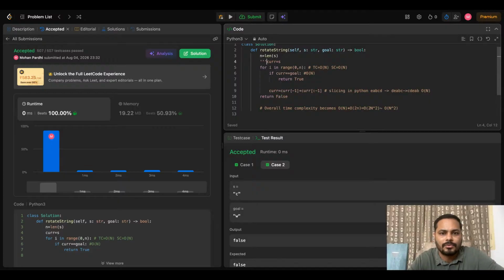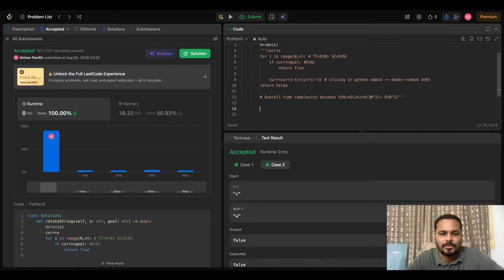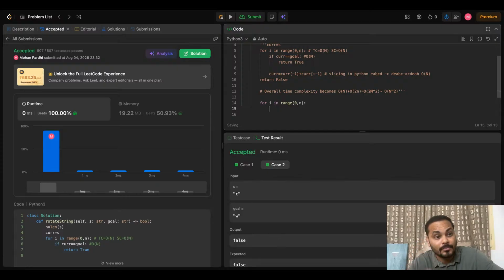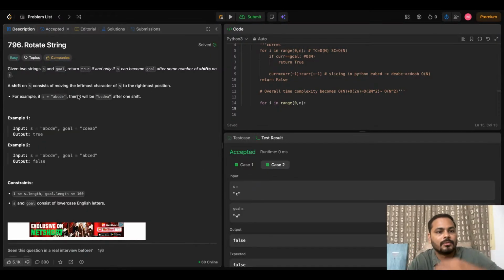Can we just try on those lines first? Let's say n is equal to 5 and s equals a b c d e.